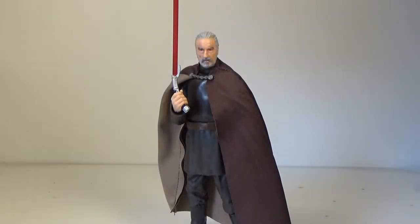Let's crack this bad boy open and get a good look. Here he is, fresh out of the packaging, Count Dooku. This is probably the figure of the wave for me personally. It's a really solid wave to be honest, so it's hard to split them up. But this is going to be a highly sought after one, so I recommend grabbing him soon. I think this one's been on the sought-after list for a lot of people for quite a long time. And Hasbro has knocked it out of the park.